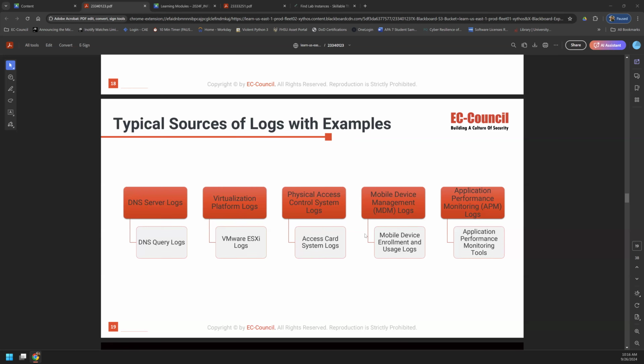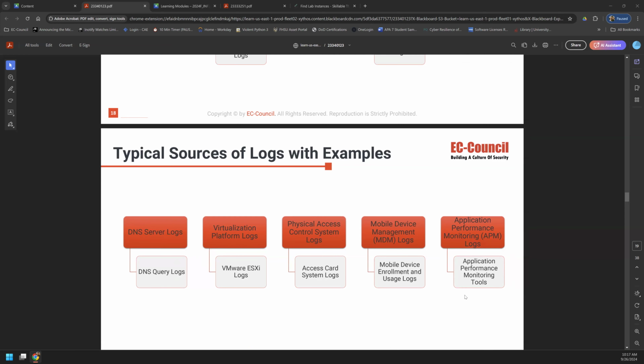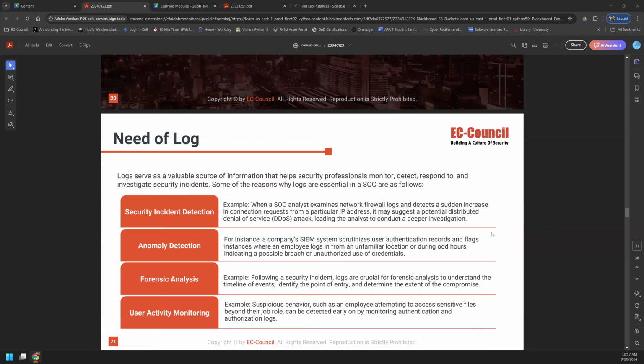All your virtualization logs, your access system logs. This one's more, there again, just had a bid on another company come in and really locking down their physical access side. This seems to be more apparent in more of the businesses where they're going to access card systems. They're not as expensive as they used to be, and they will tend to tailor in with a lot of other equipment they're doing. A great example of that is Ubiquiti, where they've taken their networking, their Wi-Fi, et cetera, and they now have the access system side to help integrate that all into one management system. Application performance tools and going through there.